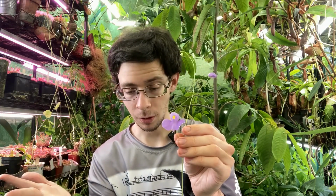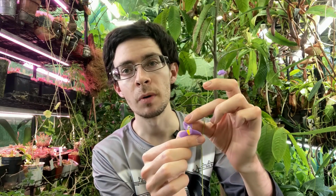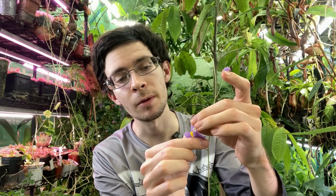In cultivation, if you only have one clone, which most people will, they do self-pollinate, but they have to be manually selfed. So you just go in there, you kind of fold open that lip, and you'll expose the reproductive parts right at the top of that tube there, right underneath the top lip. And you just take like a toothpick or something, grab that pollen, and brush it against the stigma. If you succeed, then this flower will fall off in a couple of days, and you'll get this big chunky pod that forms that will then produce many hundreds of tiny brown seeds. Those seeds in the wild, of course, are then dispersed by wind and water and hopefully land in a nice, relatively open, moist location where they will sprout and form a brand new colony.